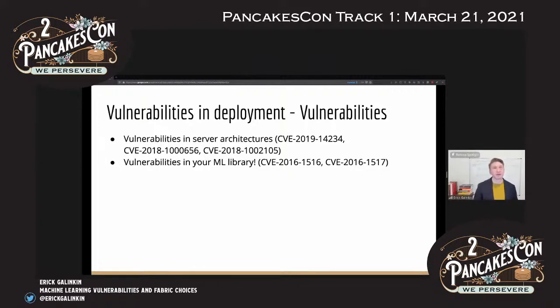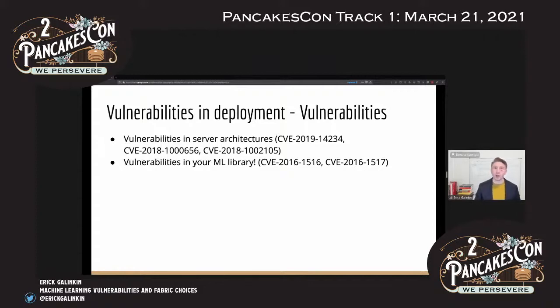So if we think back to that MLflow or that TFX example, if you're not thoroughly auditing that architecture because, oh, well, I don't know what this is, it's machine learning. And so you have basically unvalidated input going into something that could have vulnerable libraries. Well, that's a huge concern.